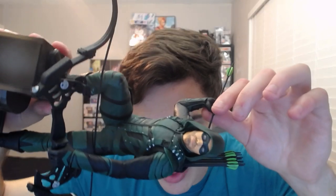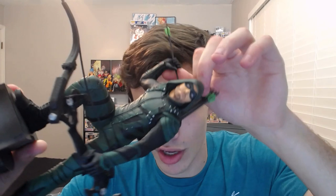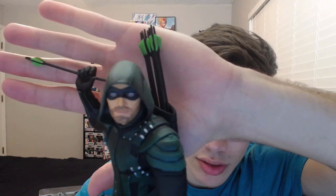I can't quite fit him in the camera the other way, but still look at the detail on him. I'm going to show you guys closer looks on the base stand over there, but that is phenomenal — look at that face, holding the arrow and everything. He's beautiful. I think he stands about eight or nine inches, but that is fantastic, beautifully made. They weren't kidding when they said high quality plastic. It looks so similar to the show, and I love that he's holding the arrow.